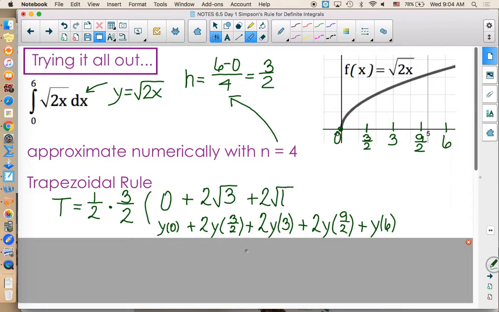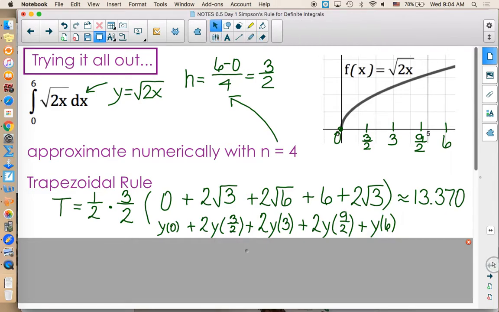Remember, all the ones in between the first and the last value get used twice in the formula because they are the bases of two different trapezoids as you're going through and doing your work. The first and the last one only get used once. So if you go calculate that out, the estimation for the value of that integral is about 13.370, for the area between the curve and the x-axis from 0 to 6 by trapezoids.